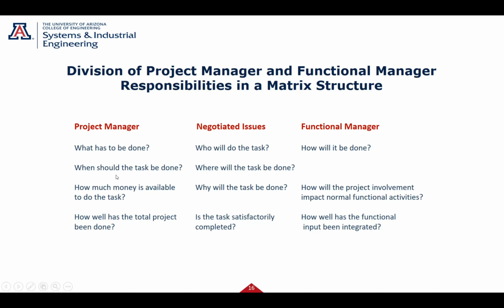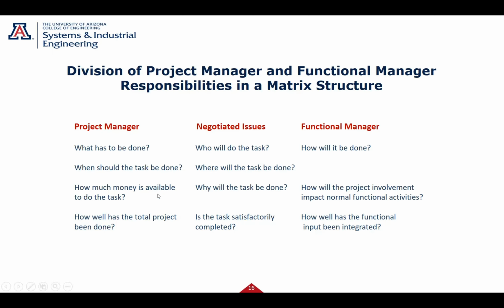Project manager is going to usually define when it should be done. You're going to negotiate where it should be done. What do I mean by that? So you're the project manager. You're located in building X. You want everybody with you in building X. I'm the functional manager. I only have 3 cryogenics people. I can't put them in building X with you. They're staying with me. They're going to come over and help you when you need help. So now you're negotiating where the task will be done.